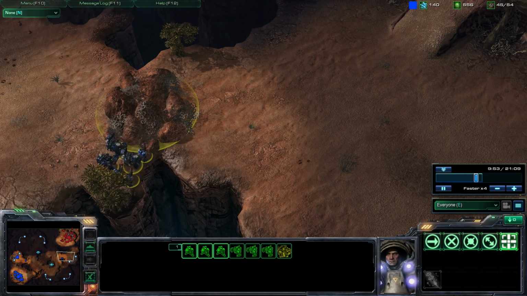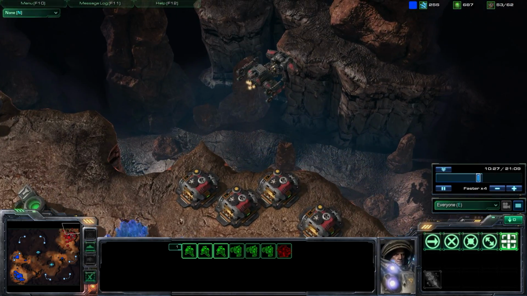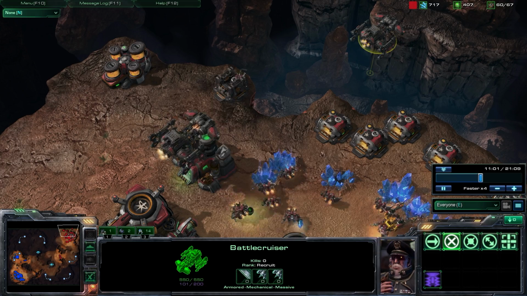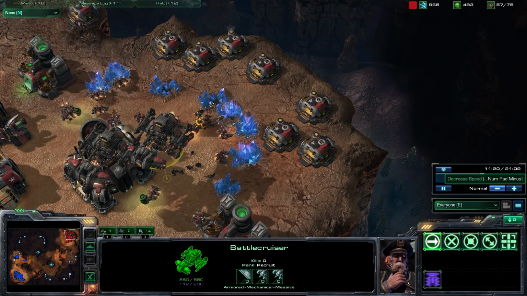Fast forward. So he starts destroying the rocks. Destroying the rocks. Let's see here. Did I get my first battlecruiser? Got my first battlecruiser. Another huge thing. You want to hide your battlecruiser away from your base, because you don't want them to scan and see that. That's even more obvious than this.